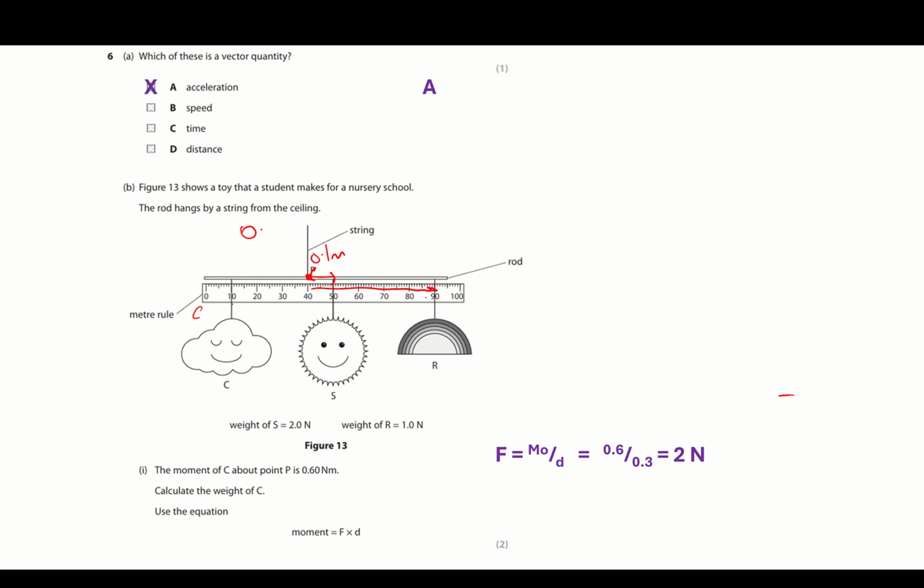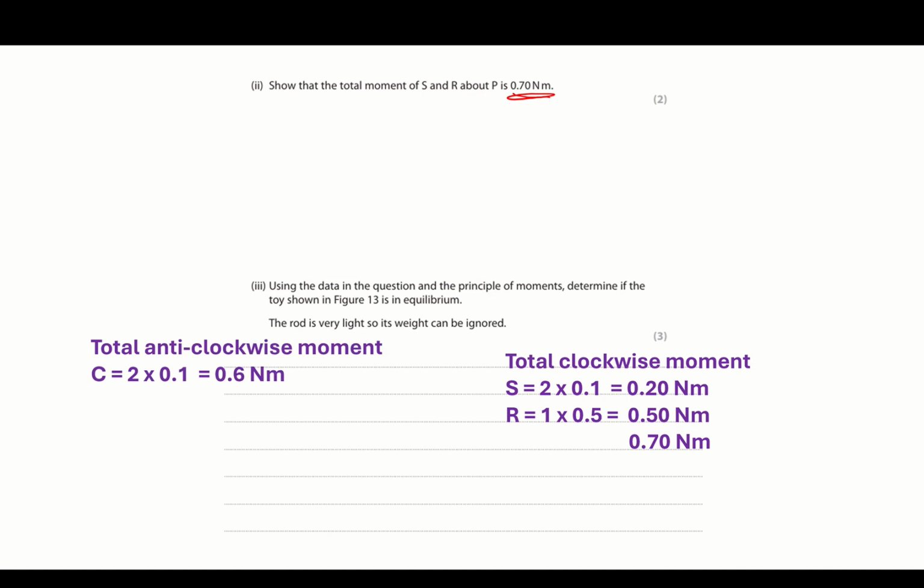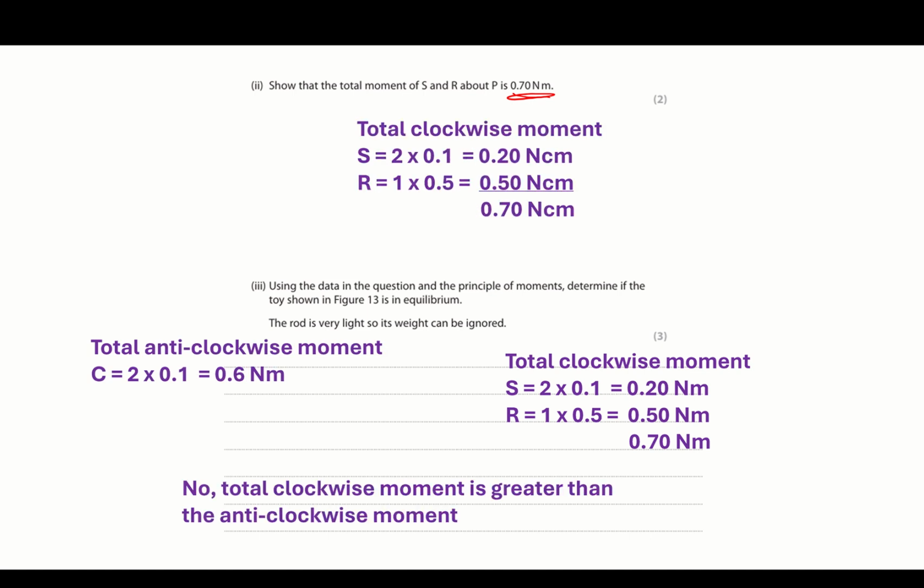We've got this one here, which is 10, 20, 30, 40, sorry, 0.5 meters. And then we know that that one's 2 newtons and that one's 1 newton. So we're just going to work each of those out using our fat, moody dinosaurs and then add the total clockwise moment. So there we go. That's it calculated.